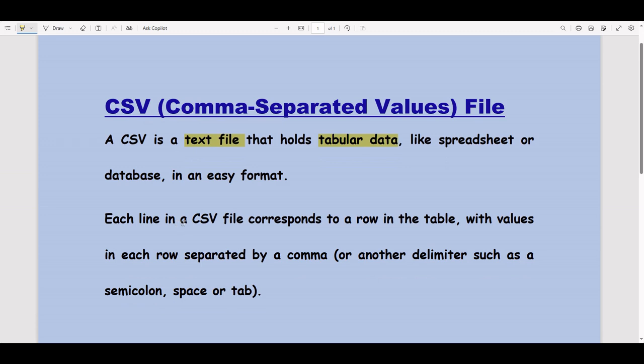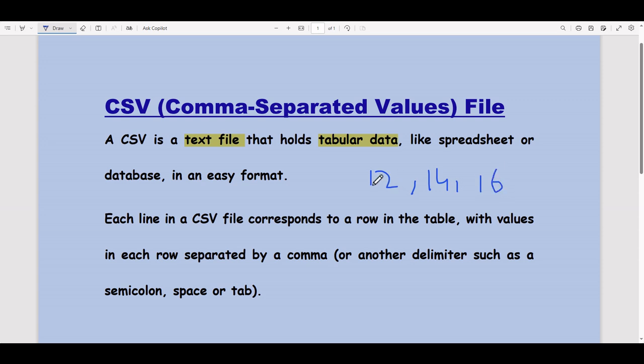Each line in a CSV file corresponds to a row. Each line is considered a row, with the values in each row separated by commas. Each value is separated by commas. Like here, 12, 14, 16.